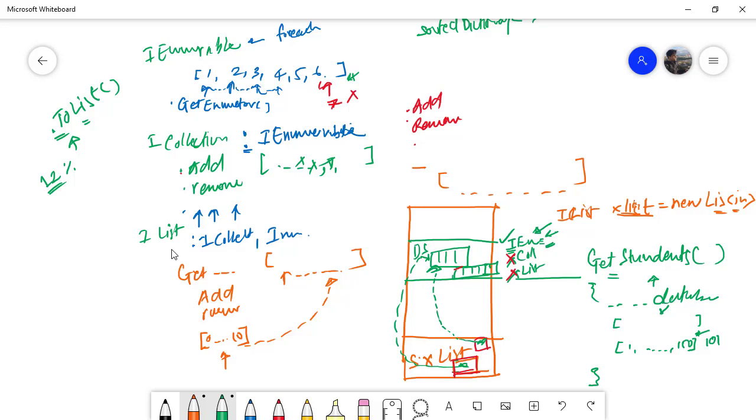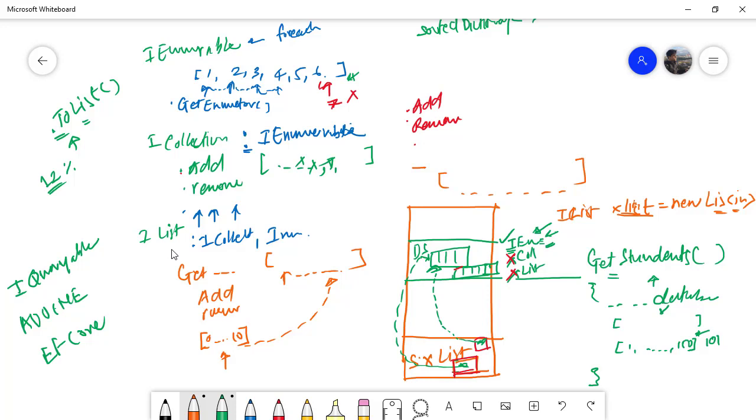And one such scenario is a very close member of this particular family, IEnumerable, ICollection, list, and it is called IQueryable. Right? When we study ADO.NET or Entity Framework Core, we are going to look at IQueryable very closely, but then IQueryable is a close cousin of these three interfaces.